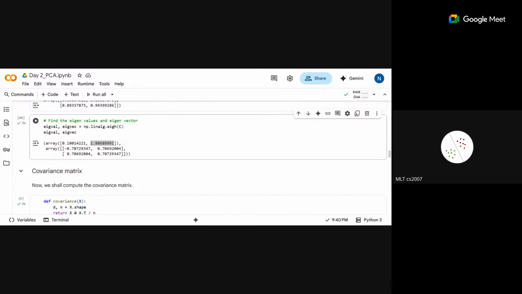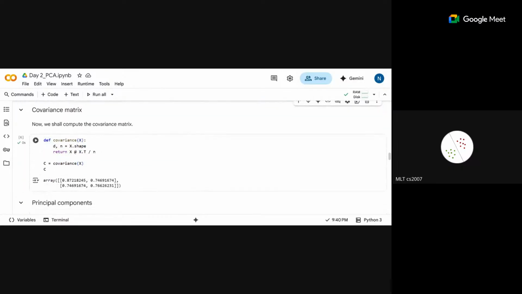Once you have this, I can easily say that principal component 1 is 0.70, 0.70 and PC2 is minus 0.70, 0.70. So this is about finding the eigenvalues and eigenvectors.